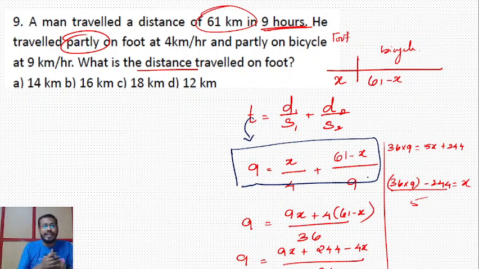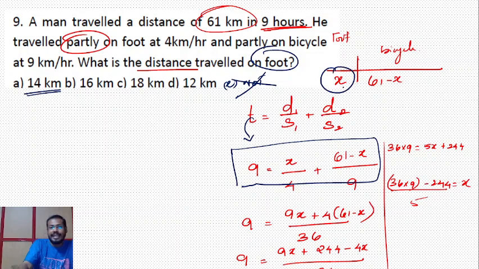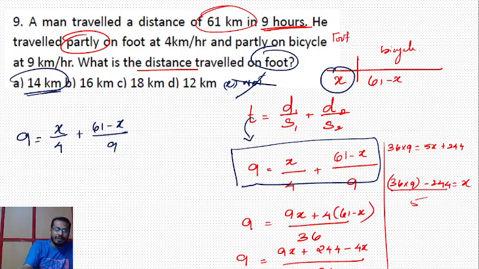We have 4 options. Why do we get these options? Definitely one answer will be inside these options. If there is an option E, none of these, don't try this. But if you don't have none of these, you can try from the options and get the exact answer. So why are you simply solving all these things? You don't get any step marks. So here what I am going to do is take 14 first. They are asking about the distance traveled on foot, which is x. So the equation is 9 is equal to x divided by 4 plus 61 minus x divided by 9. Now let's take 14. If I substitute 14 here, look at this: 14 divided by 4 is not divisible first.